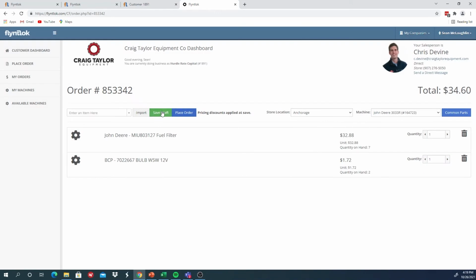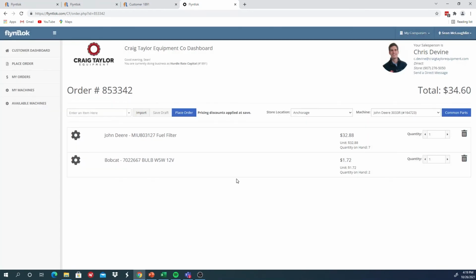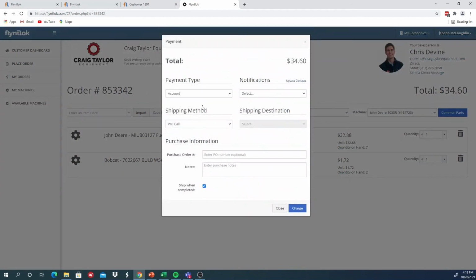And from here, we have the concept of saving a draft when you're on the customer portal. So you can save this and not quite order it, but have it staged so you can order it later. And when they do that, we show them quantity on hand at the location that they requested, and we show them the price, including any discounts they're entitled to on that order. And when they're ready, they place the order. And if you have account terms, it will just go on account. But you can also start a credit card, and they can pay by credit card right here for the order.